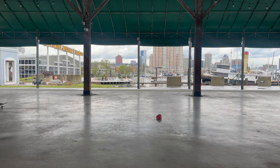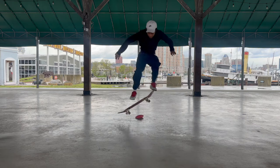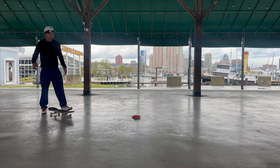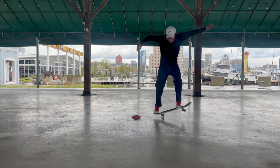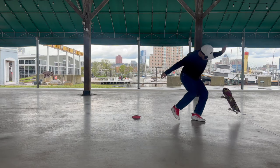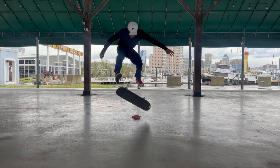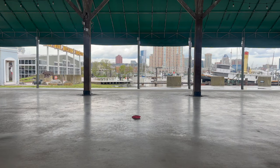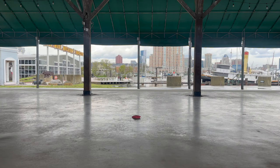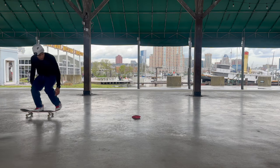First try, back hill. Yes, sir. I mean, yeah, I hit it, but that was a lot closer than the kickflip. Yo, I'm taking it. What? Am I actually going to get this nollie? Oh, definitely thought I wasn't landing that for a second. Yo, what is happening right now? Nollie tricks are actually working today. All right, just one more.